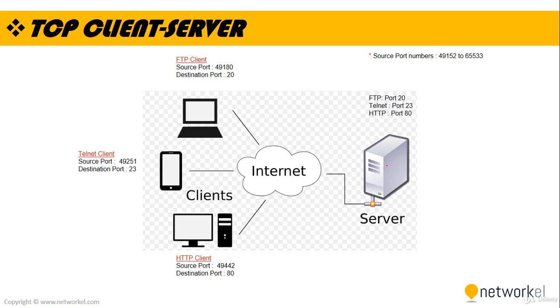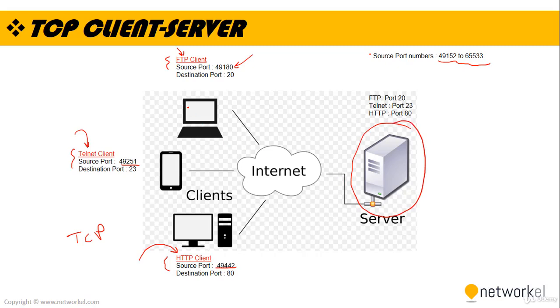So here, as you see, we have some protocols that are using the TCP protocol, and they are FTP, file transfer protocol, Telnet, and HTTP. This is the protocol we use when we are surfing on the web, as you know. So these clients are using some port numbers in this range, as you can see, and they're interacting with the server to get services from it.